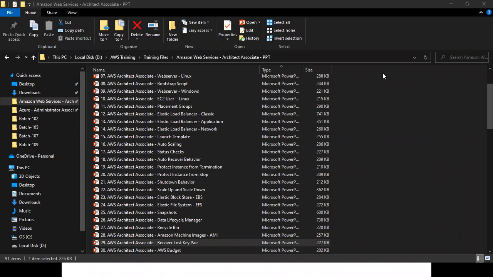You need an RDP tool, then you can connect to that particular one. Or in a Windows machine, if you want to connect, you need some other tool also.